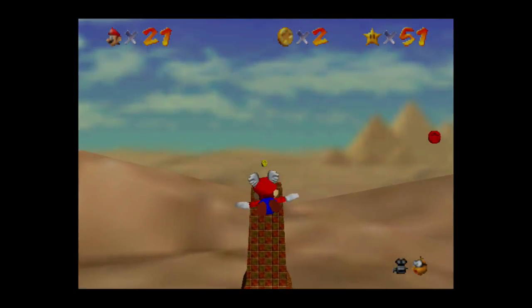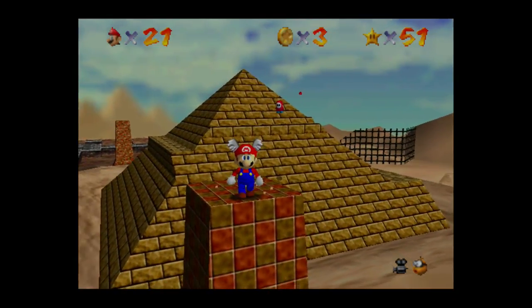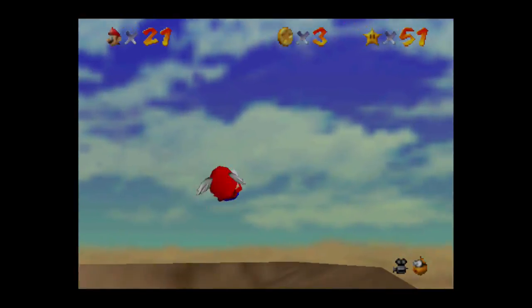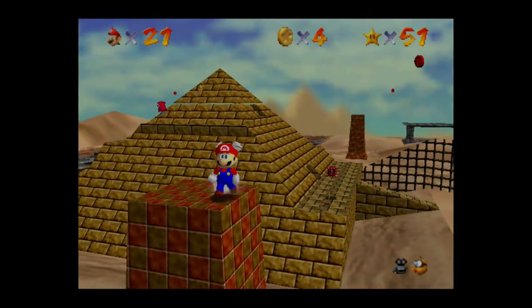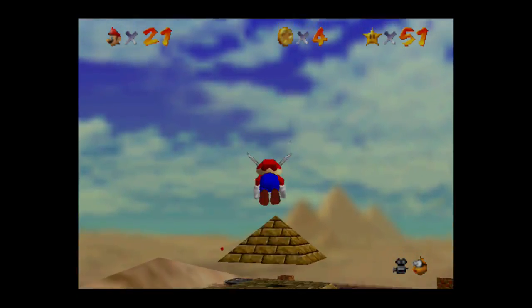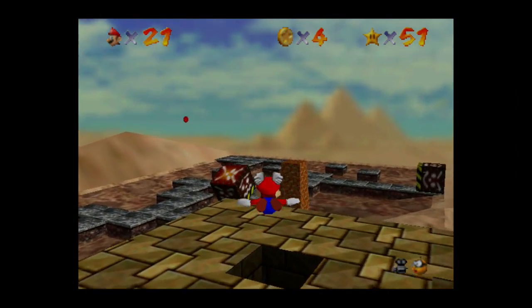That might... Well, no. I was going to say it might be just for surfaces that are really odd slopes that Mario can climb up, but that's actually not the case because there will be surfaces like that later that I'll talk about later, but not talk about now. And hey, that counted. So let's head to the top of the pyramid. Well, this is the star that should have been called top of the pyramid. Whatever.